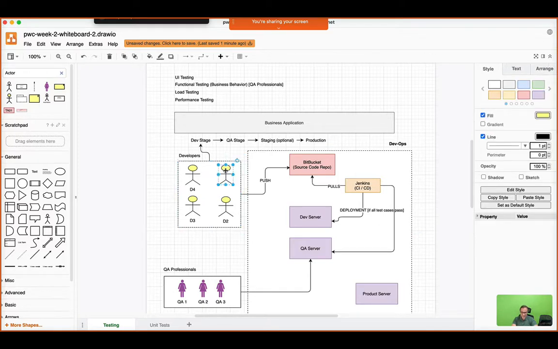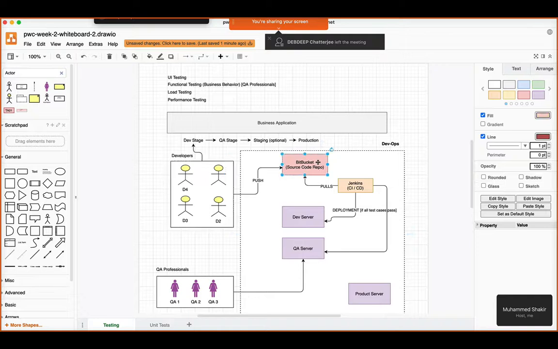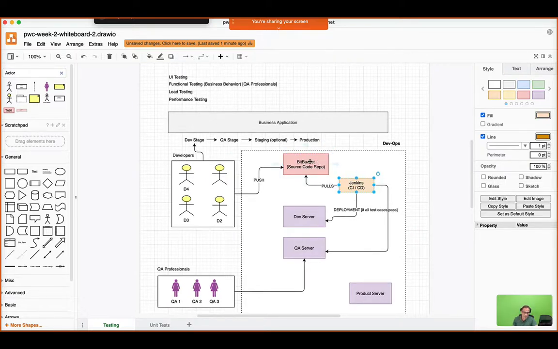I am a developer. I have my machine. I am writing my code. I write my unit test cases. I may start the server, that local Tomcat server. I may start that Spring application and I may test fine. But then when I put my code to Bitbucket, when Jenkins picks up this code and runs the test cases, where is the server?